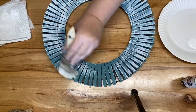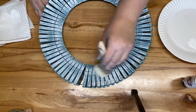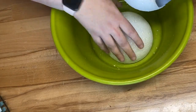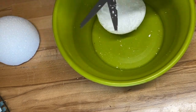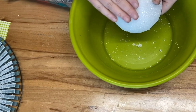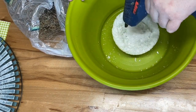For the bird's nest I took a medium-sized styrofoam ball from Walmart. I cut off about a third of it, shaved off the bottom, then hollowed out the inside. I take some Spanish moss — available at Dollar Tree, Hobby Lobby, or Amazon — put hot glue on the styrofoam and glue the Spanish moss in.